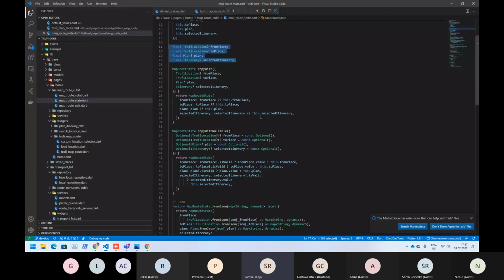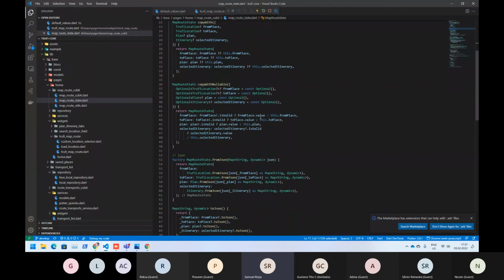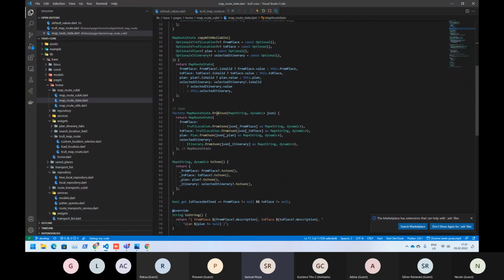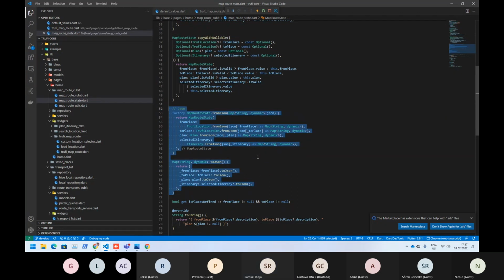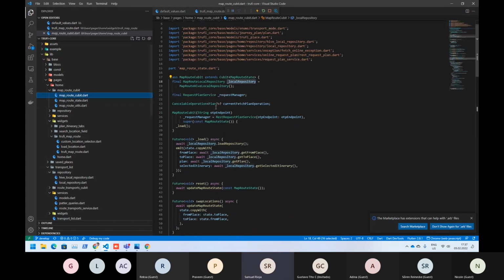So it means we want to save it somewhere, and that's the reason why we have fromJson and toJson. We are using that here.